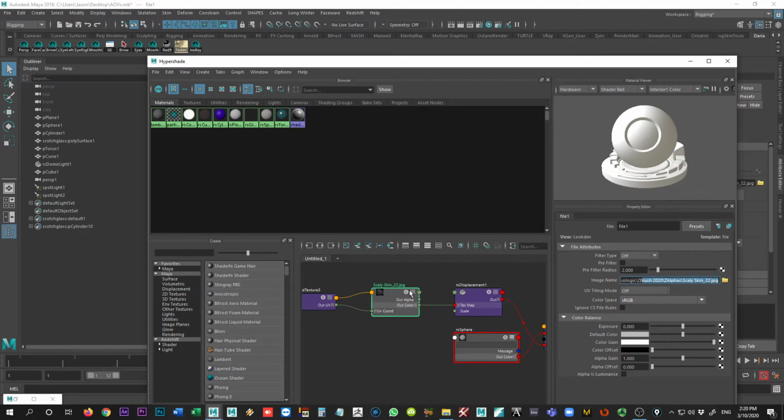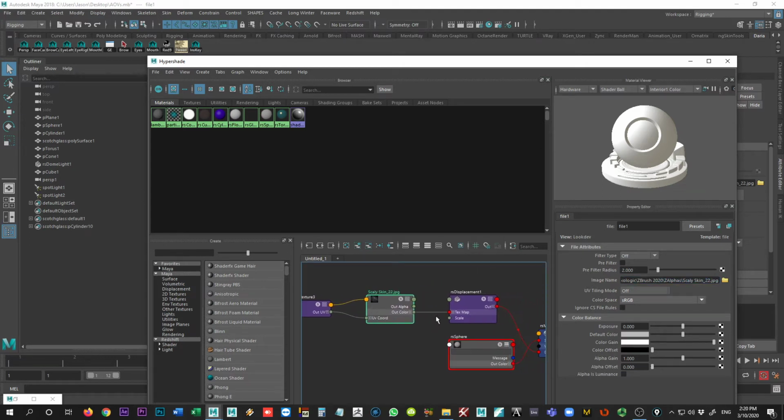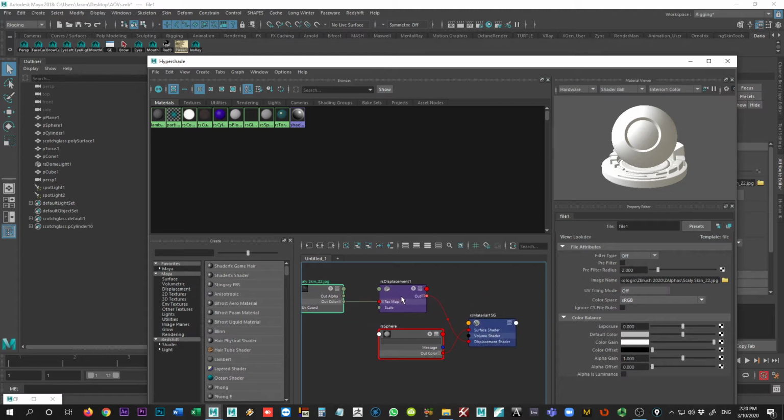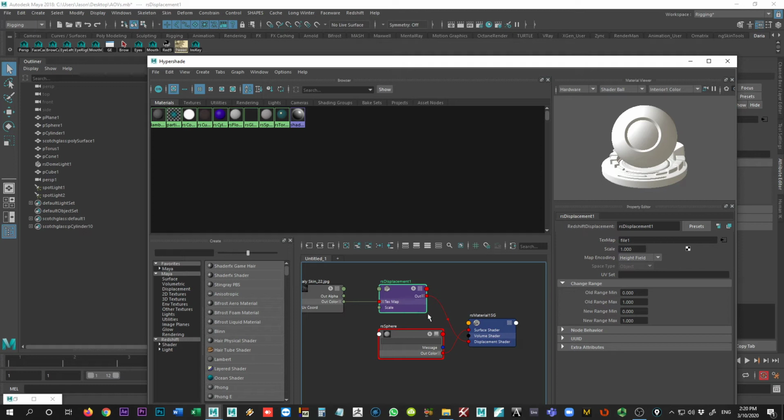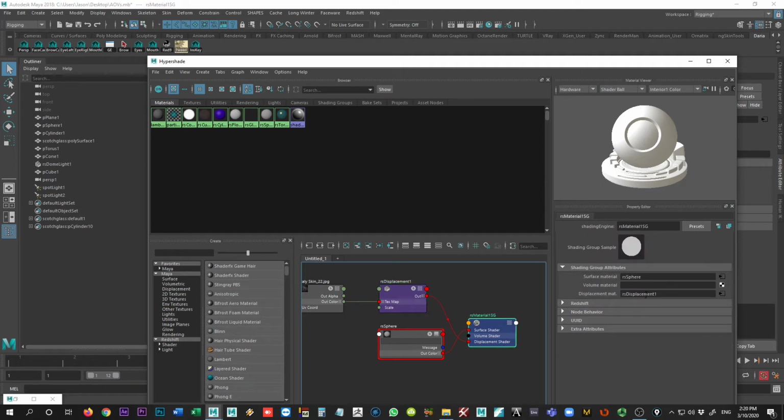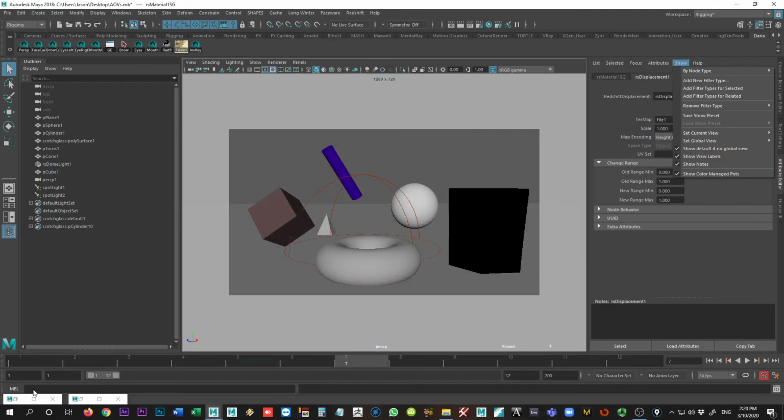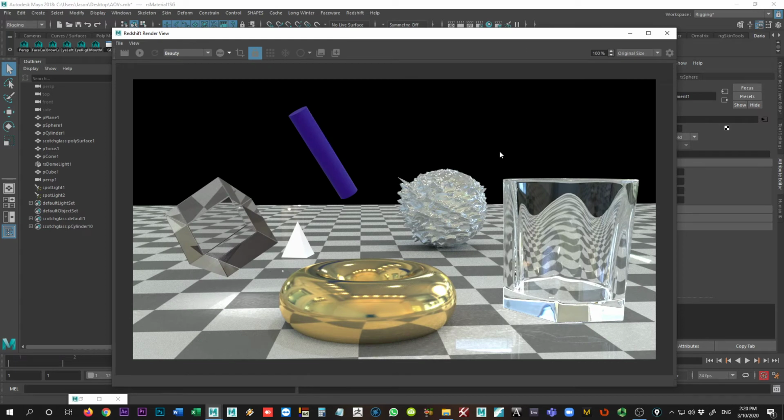I just chose it at random. It doesn't really have any specific setup that makes any real sense. It just provides a lot of displacement. And the displacement is actually at its normal scale there, so it's just doing its default thing. But it does provide us with this cool looking displacement that we saw here in the render.